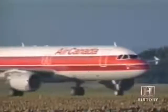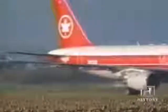They would take the engines out and find they were just like new. And they'd put them back in again, and then they'd come back again, and they were still like new. The time between overhauls has soared from a few hundred hours on the piston airliners of the early 1950s to more than 20,000 hours on jet airliners today.